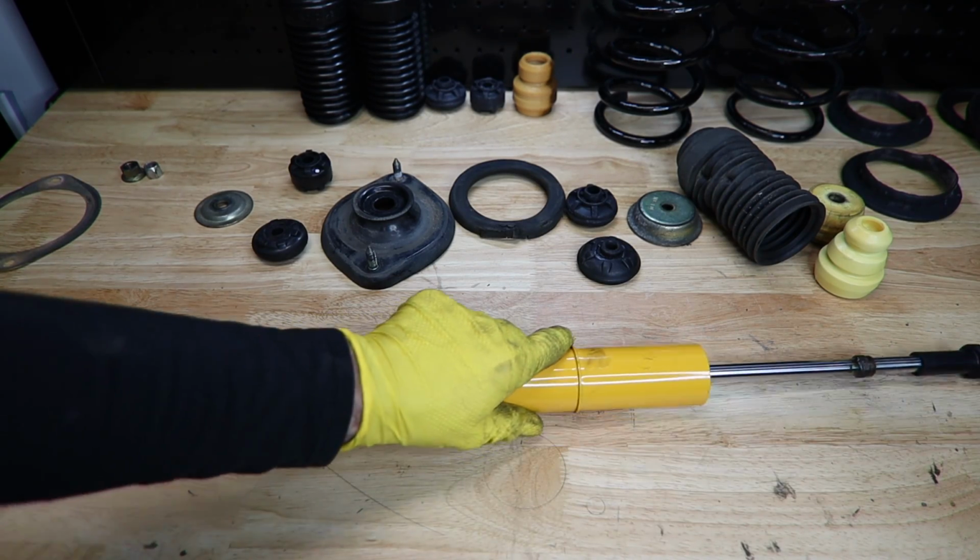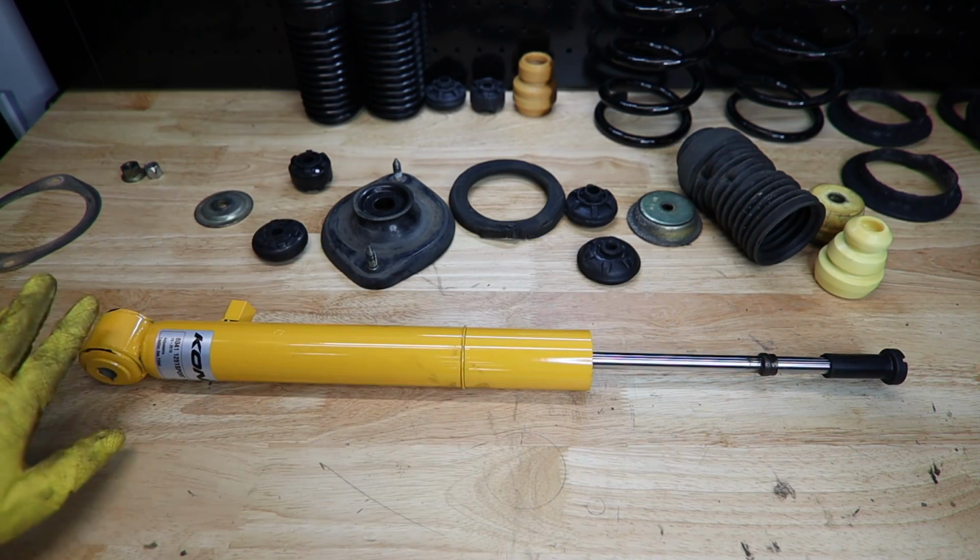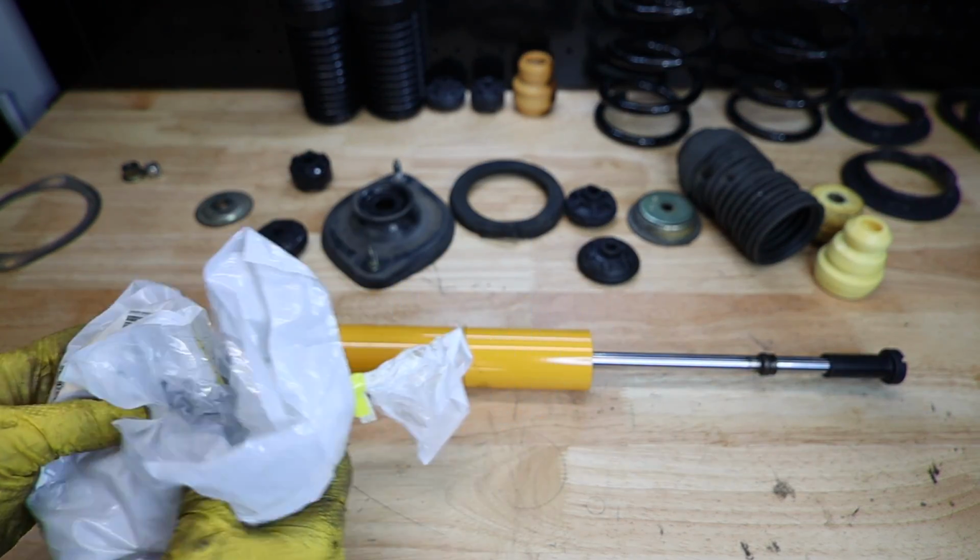The shock absorbers that we're using on this car are going to be the Koni Sport, which are actually adjustable, and they come with a handful of different hardware.